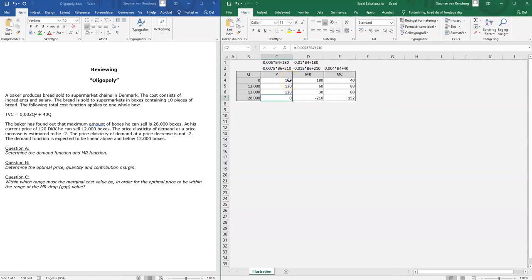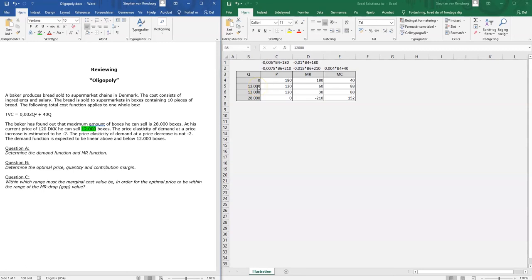So it's actually all about deriving the relevant Q values. If you look at earlier exams, there's a good way of going forward. Always include 0. The next number you want to include is where the kink is. Here you can see the kink is at 12,000 boxes, and that's why I include 12,000.